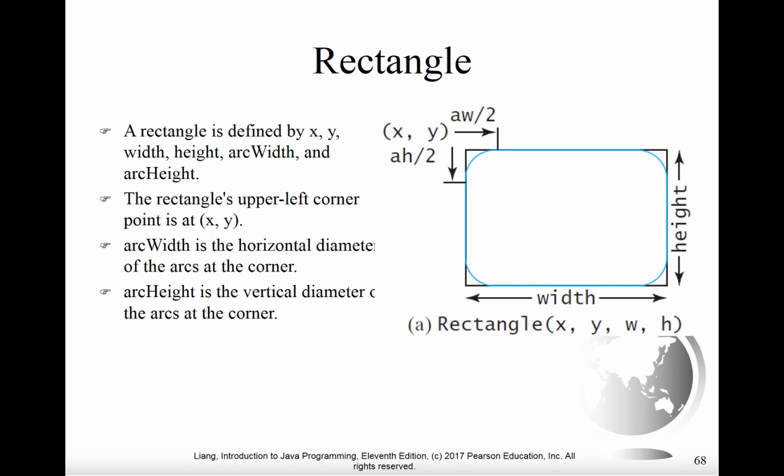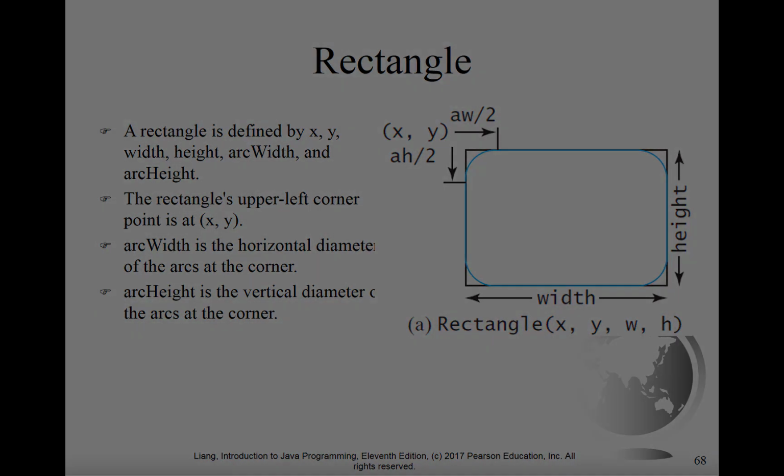Now that captures the principle of how this rounding of the corner works. The only thing we have left to discuss is what happens if AW and AH are independent and not at the same value. Well, it simply means that the roundness could go further before it approaches the top if AW is greater than AH, and vice versa if AW is smaller than AH. So again, those things don't need to necessarily match. When they both are set to 0, which would be their default values, effectively you have a circle of diameter 0, which means you have a very, very sharp corner. That would represent just a 90-degree corner on your rectangle.